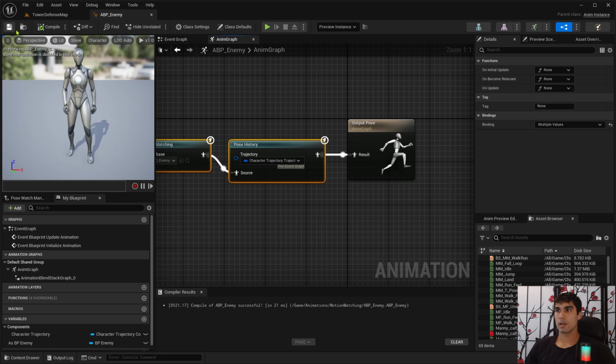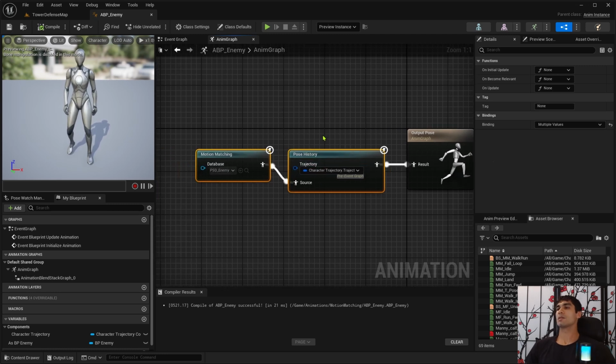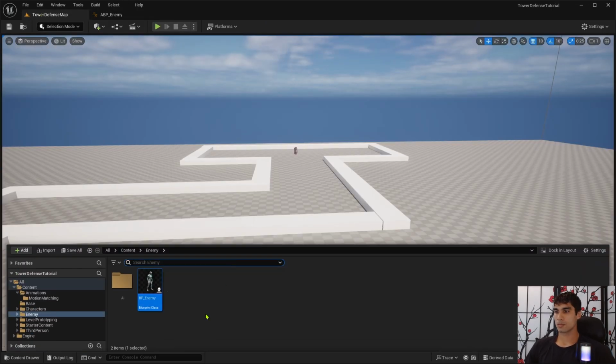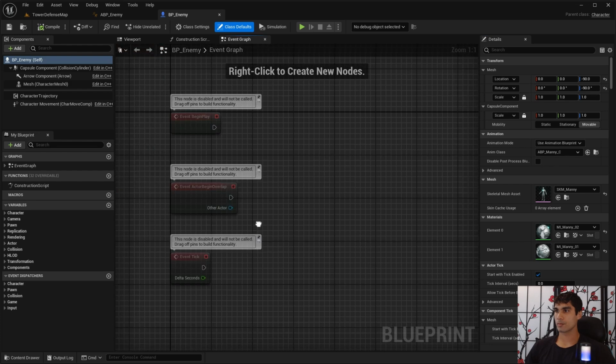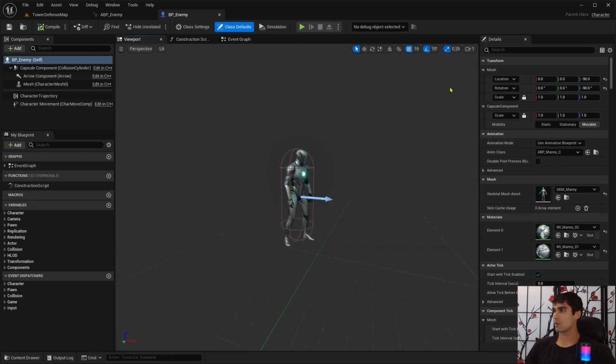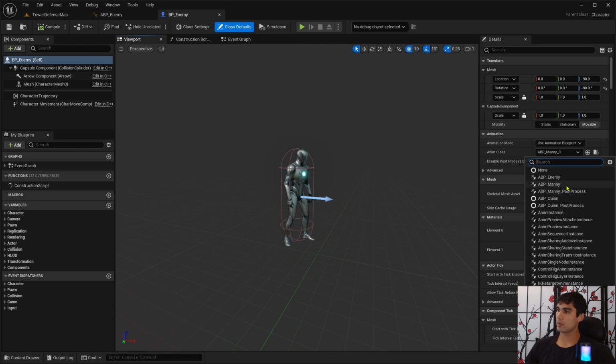You want to compile that, save that, and then go back to BP enemy, which is right there. Go to your details panel on the right side, drop down, and choose the animation blueprint that we just created.